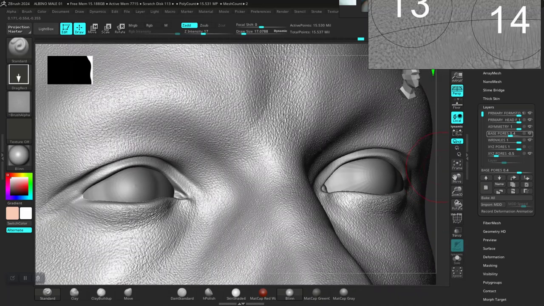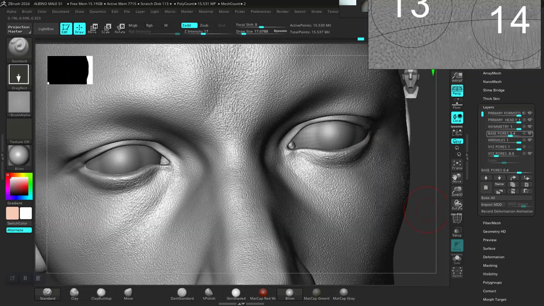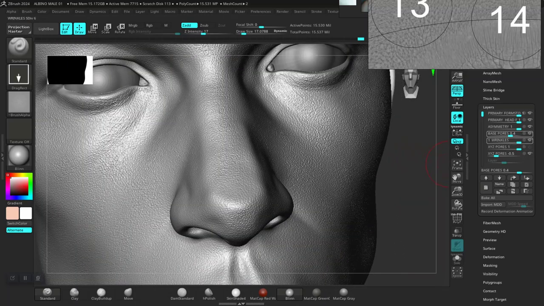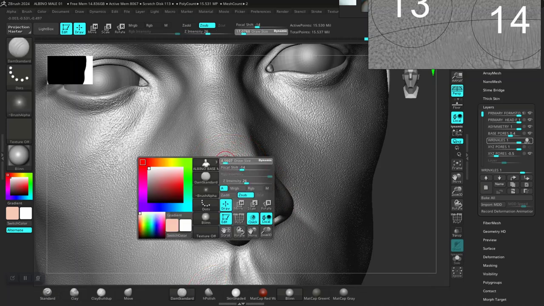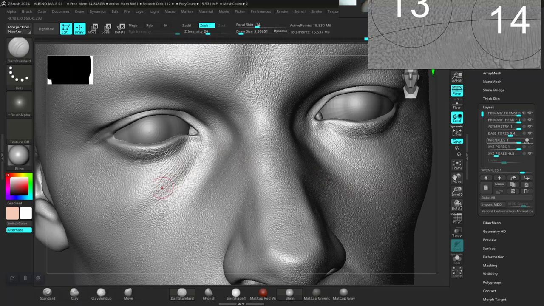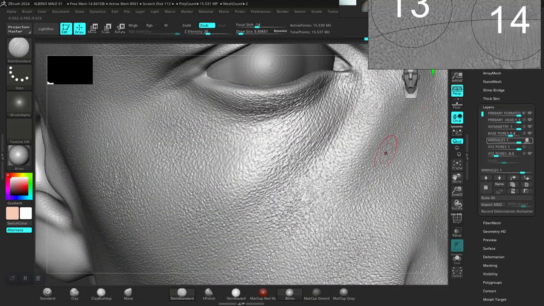Except I just need to repaint some of this skin wrinkle detail. We need to get some more wrinkle detail in there, so now we can do an additional layer of wrinkle detail on top of this with the standard brush. But I need symmetry to be turned off for this though. The symmetry is already turned off. So we should go to the eye.